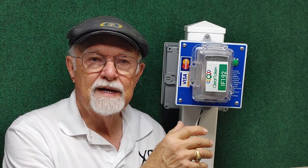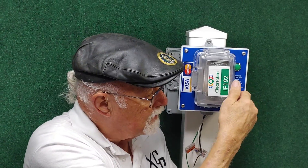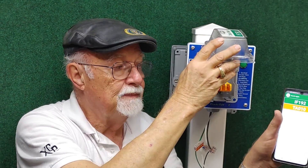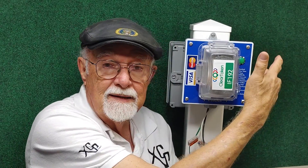Both of them are for vending time on a 115-volt type outlet. The example we have right here is set up using the Clear Token — this is a cellular phone app. The example I've got right here showing on my cell phone, the IF192, works with Bluetooth. To access this, the instructions are on the side. You load this on your cell phone and then you're able to use either Visa or MasterCard to make payments.